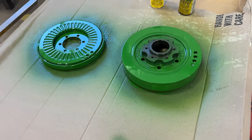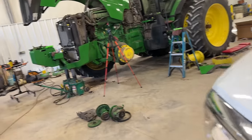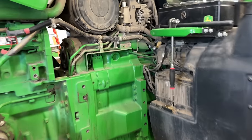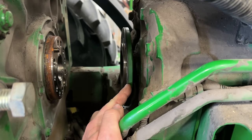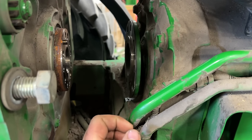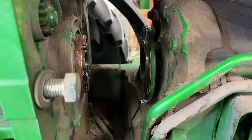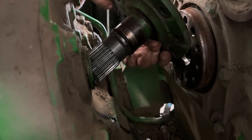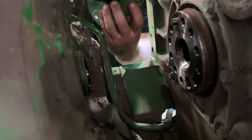All right, so the new dampers don't come painted, so I've got a coat of paint on those drying. While that's drying, we're gonna come over here. Joseph already got the rear damper and flywheel out of the back here. So we're gonna pull this hub out, yank the input seal out right there and replace that. Now we can slide the hub out. Gotta pull the flywheel or it doesn't clear. It just barely clears it.